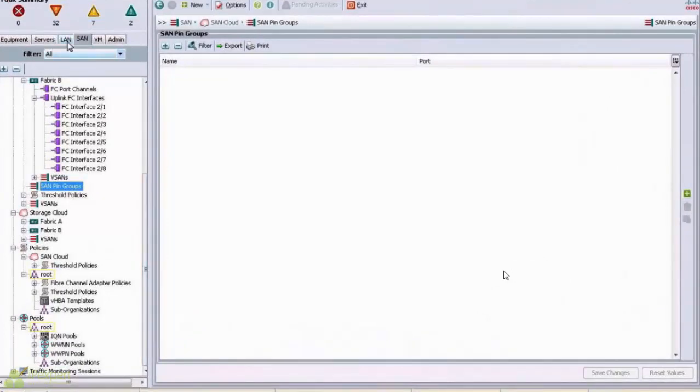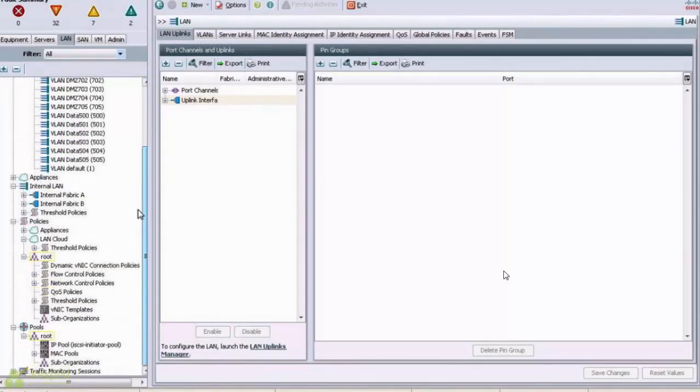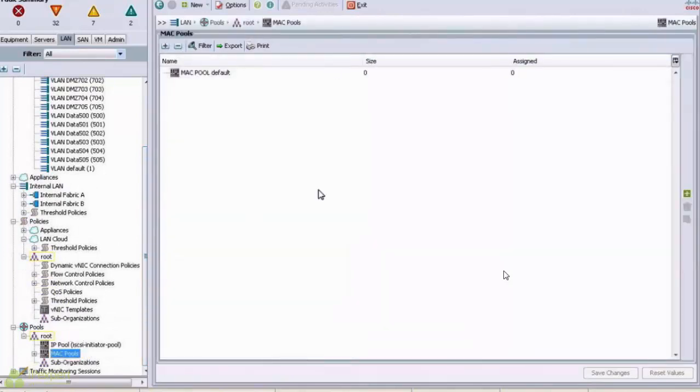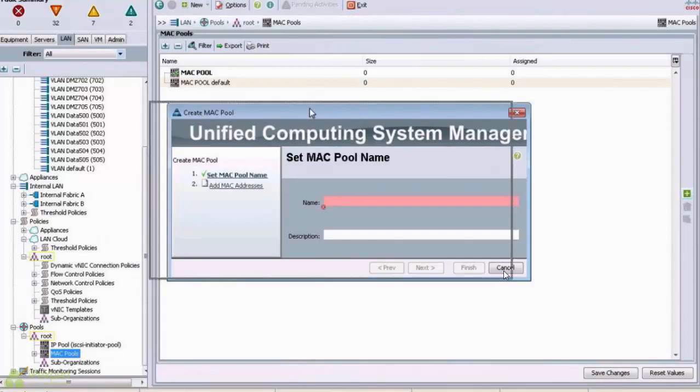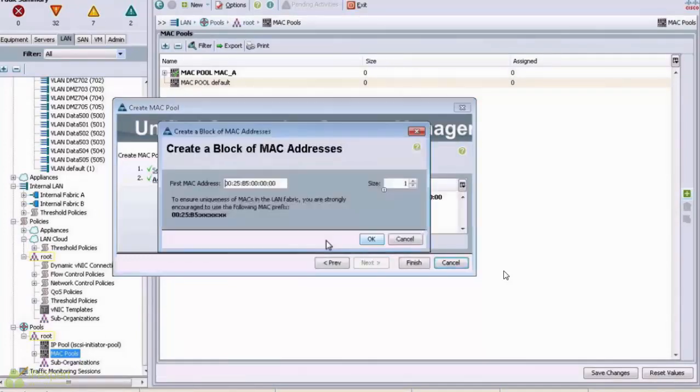So first of all, let's configure our MAC addresses, the MAC addresses that we're going to hand out to all the VNICs. This is found under the MAC pool. So we'll give the pool a name. We say these are MAC addresses for Fabric Interconnect A. What I usually like to do is use the letter A in the MAC addresses so that if I'm troubleshooting my network, I can see where this traffic came from. Did it come from Fabric Interconnect A or did it come from Fabric Interconnect B?